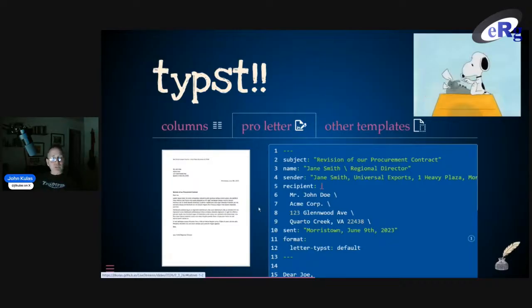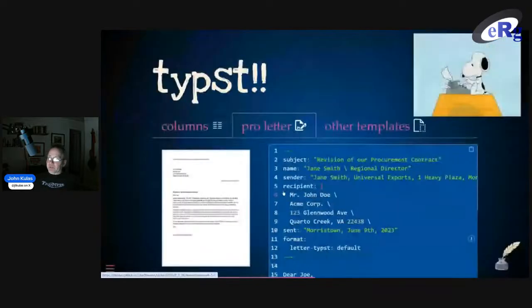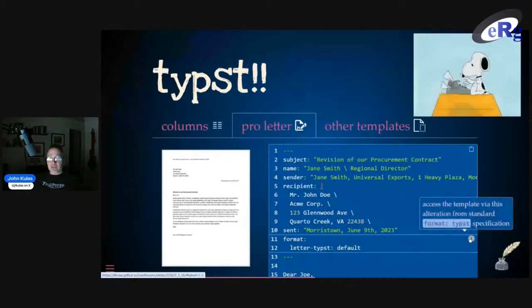And so one of them that we looked at was just kind of like a business letter. I guess I call it a pro letter here, or a business letter. And it has a header, it has kind of a date area to be printed, it has the main body of your letter, it has an address, and all of this stuff is typeset in different locations, left justified, right justified, etc., etc. And so this extension worked fine, and it rendered great.